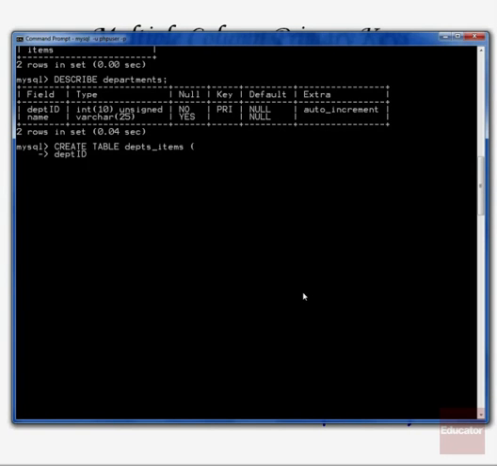The first column we're going to have is department ID, which is actually going to be a foreign key. It's going to represent a primary key in the department table. We're going to have it match the data type of the primary key column in departments that it refers to. We're going to create the item ID column in the same way, which is going to refer to a primary key in the items table, which is an unsigned int.